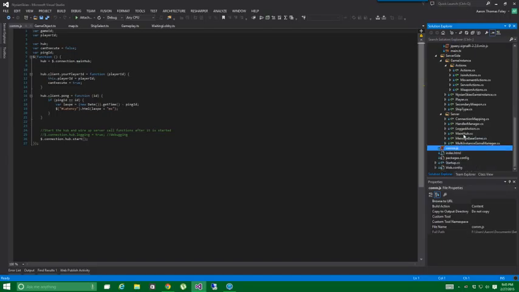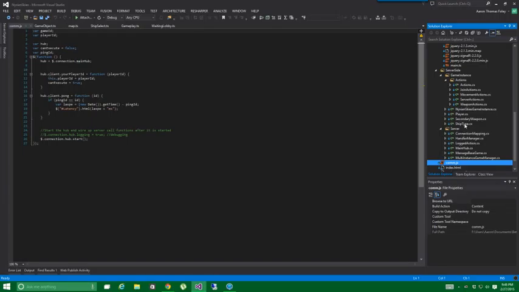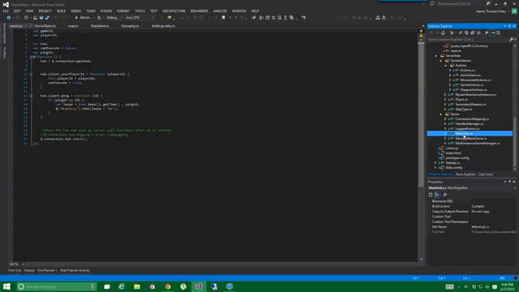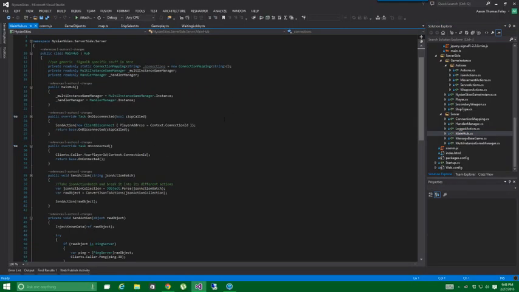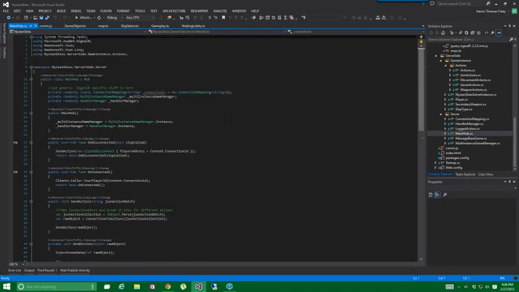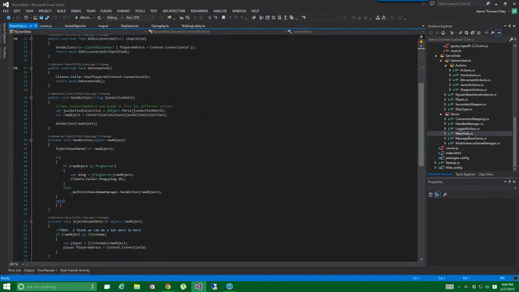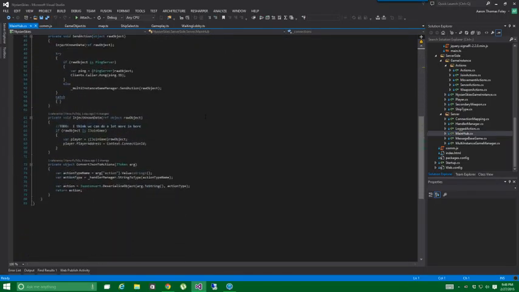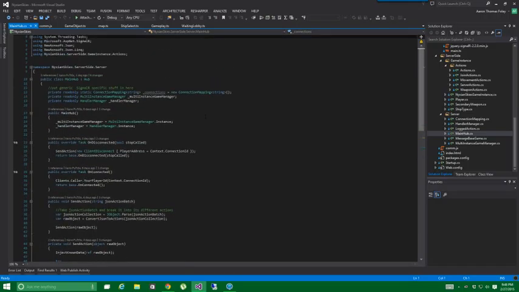So I'll just give you, without even looking into the files, main hub is like the server. Gotcha. So this is what's actually getting the messages from the client. There's not a whole lot of SignalR stuff that actually goes on in here other than getting it.